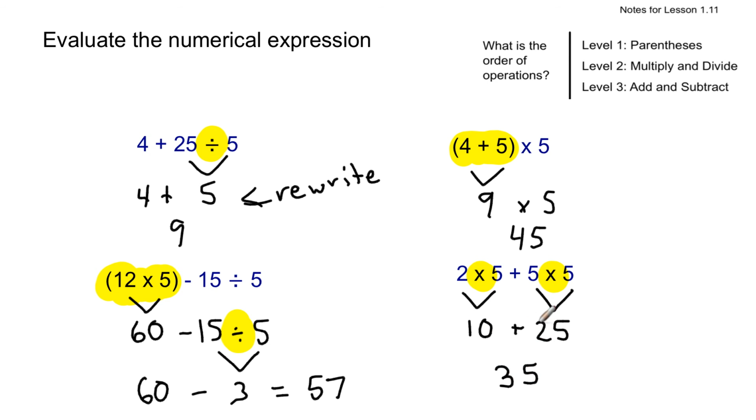So what did we learn from this? We want to rewrite the expression, highlight the one you're going to do first, and then at the end you write your number. And this is essential because these things are very, very difficult to do completely in your head, and you will get a lot of them wrong if you try.